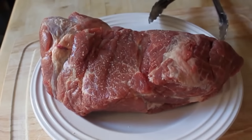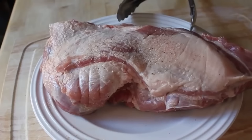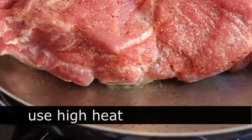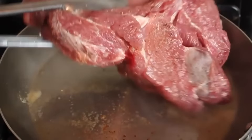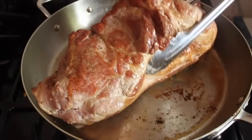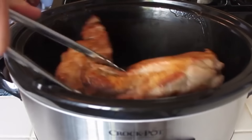I have a boneless pork shoulder roast about four and a half pounds, which is a perfect size for this recipe. We're going to season that pretty generously on both sides with salt and pepper. Take a large skillet on high heat with a little bit of vegetable oil and sear that on all sides — you want a pretty decent brown crust on there. Once you've browned your piece of pork thoroughly, transfer it into our slow cooker.